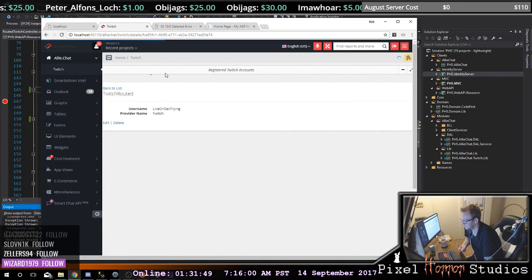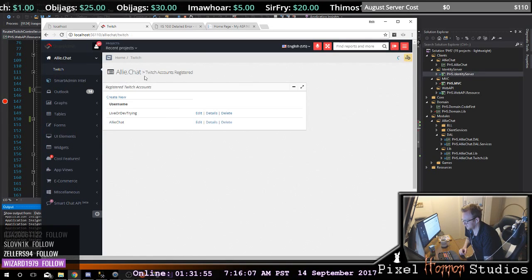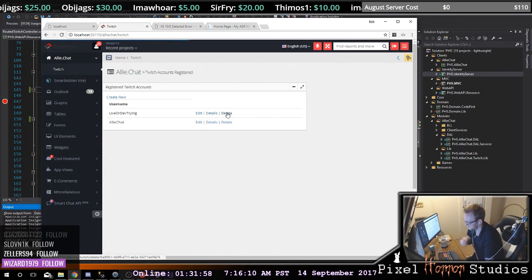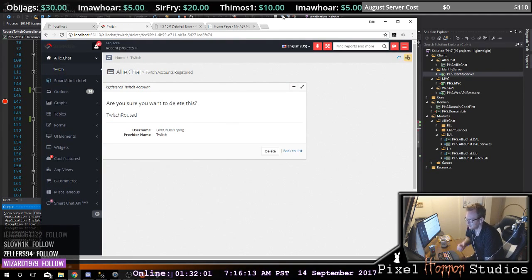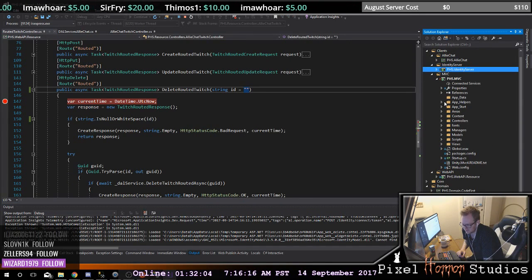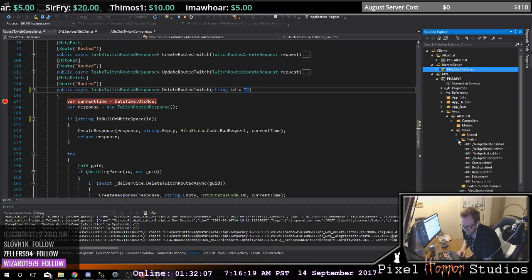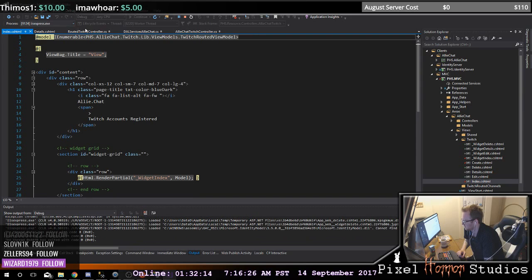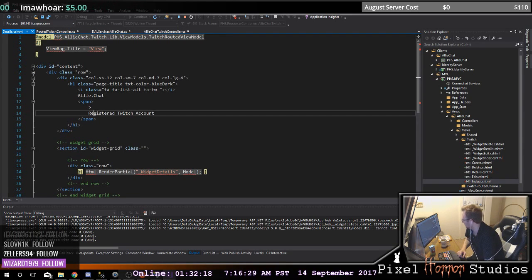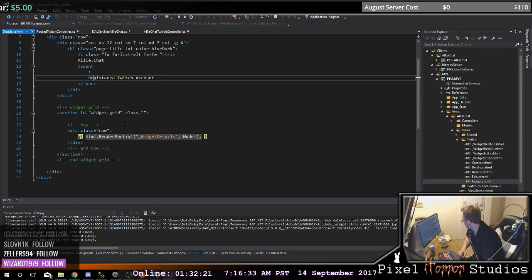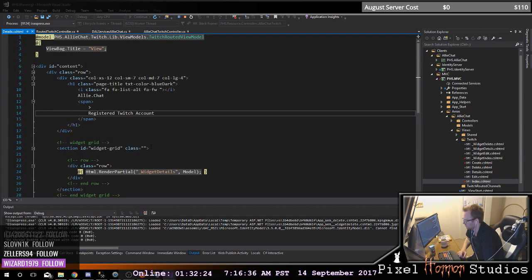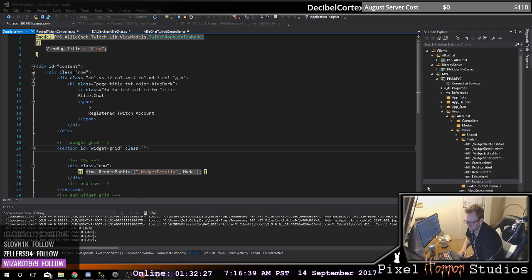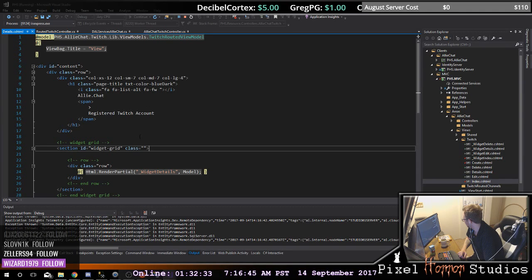I wonder what this little symbol's all about. Well, this thing's interesting, so if I go back to the list, it's interesting that the formatting is screwed up. Is it also on the delete? It's not. So if I look back here at the index and I look at the areas under Ali Chat, under my views, under my Twitch, and I look at the details, and then I look at the index, I'm looking for differences with why this is not spanning correctly, grid row, HTML, HTTP. Content, row, Ali chat, same locations.